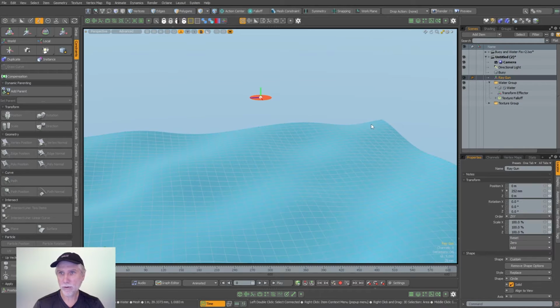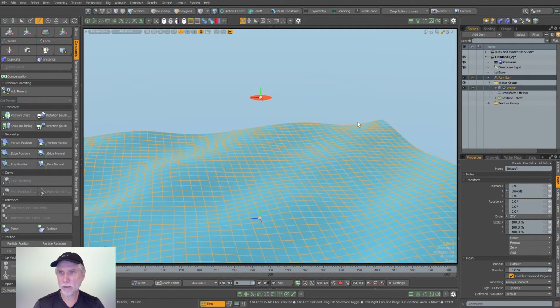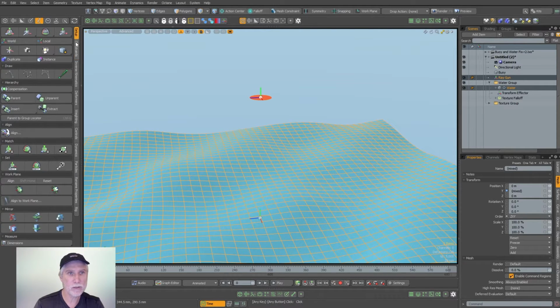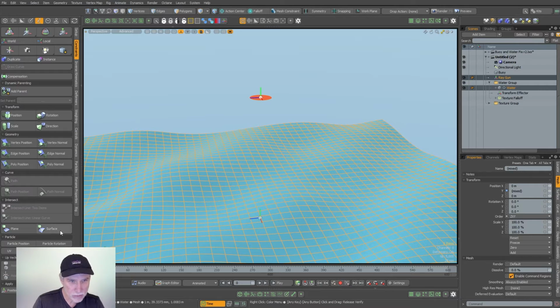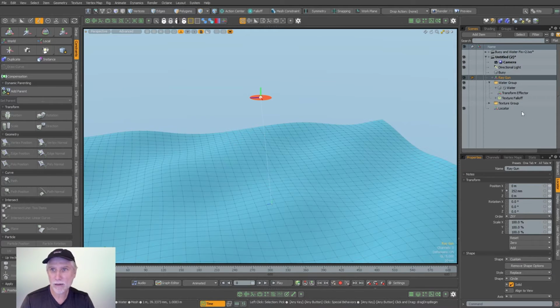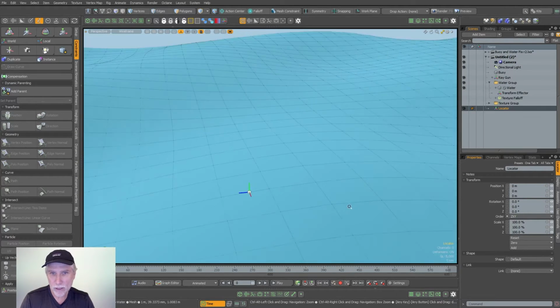So I'm going to select the ray gun, and then I'm going to control select the water. And that's how you do any sort of constraints in MODO. Select the item you want to constrain, then control select the item you want to constrain to, right? So I've got those two things selected. And then over here on this little setup tab, this little rigging tab here, we want to go to the constraints vertical tab. And down here at the bottom is surface constraint. I'm going to click that, and you'll see it created a new locator down here on the surface.